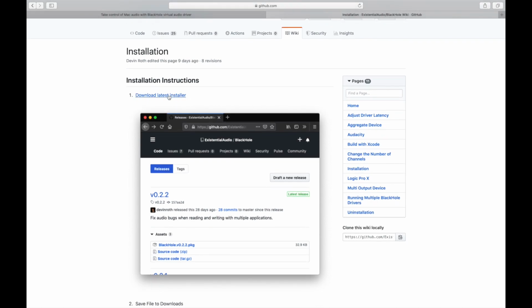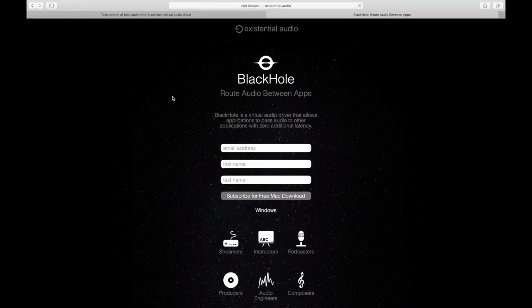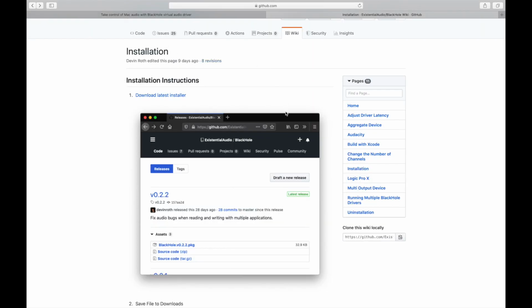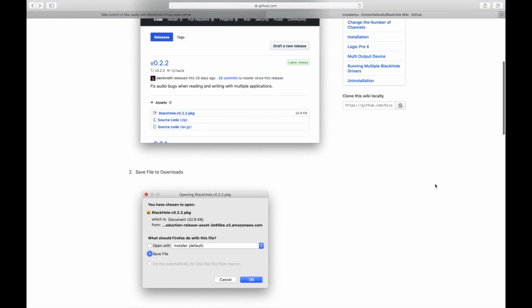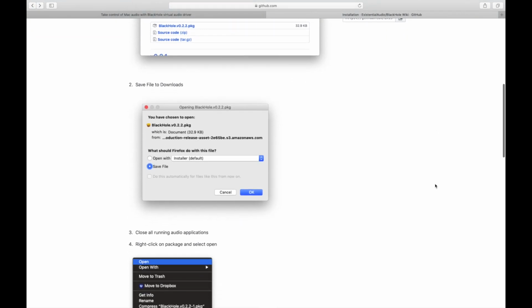First of all, there is a link to download what it says is the latest installer. And when you go for that, you will see that there is a place to put your email address and your names in. I've used this and others have many times, and I don't think you're going to be finding you get any spam or any other unpleasantness out of this. It's a genuine developer who's produced this for everyone's benefit. So let's just go back to the installation page. You'll be receiving an email once you've completed that form. And then on that email, you'll be able to click the download to install this particular piece of software. Now, it's quite important to follow these instructions carefully.